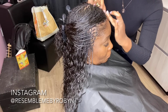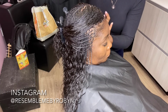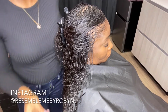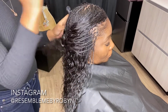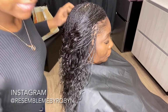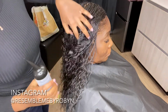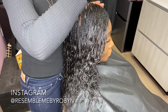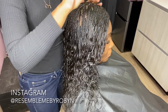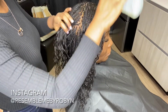You know what to put in and what not to put in a braid for the best results for your clients, and even for people who are going to get their hair braided. Know how to speak up for yourself, know how to ask for the things that you want with your install, and also speak up as they're doing it. If you can feel that they're right on a part that you don't want them to be on, go ahead and say something, because in the long run, that can save you a style. It can save you time, it can save you money, and it can save you your hair.